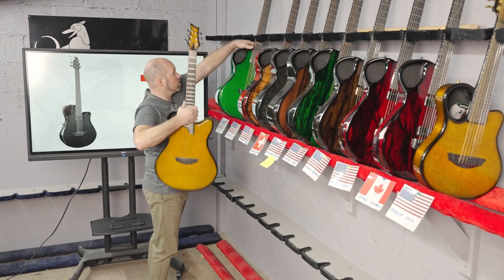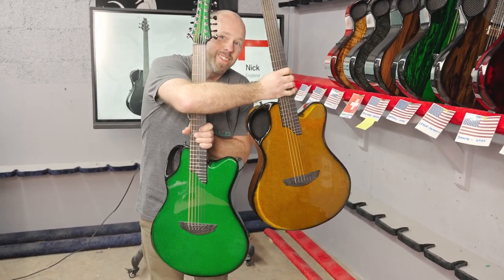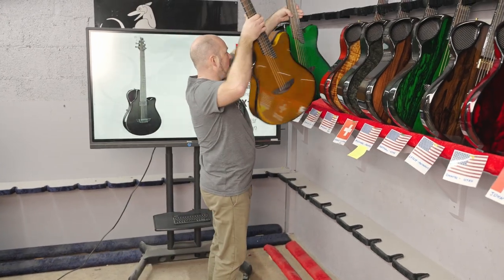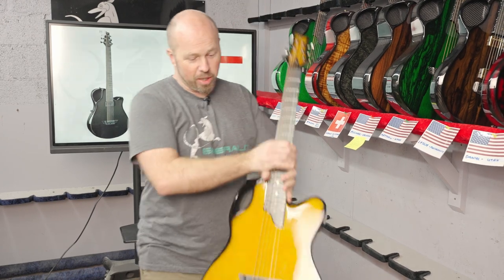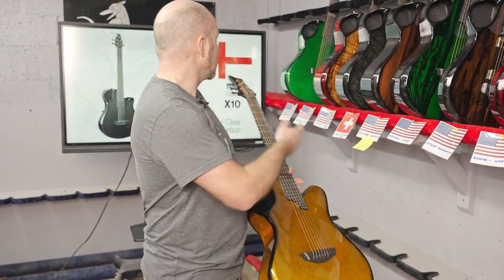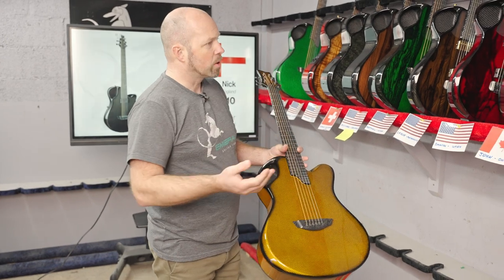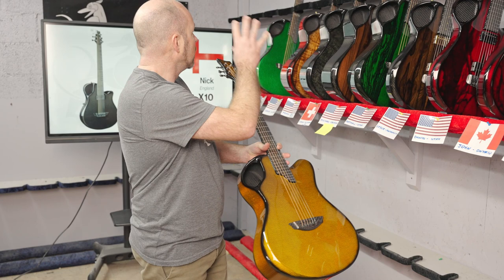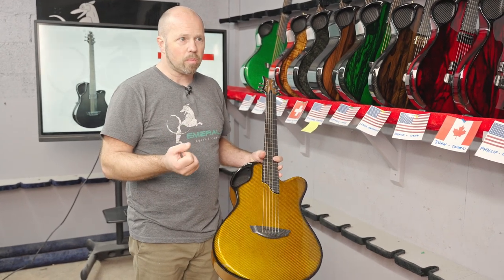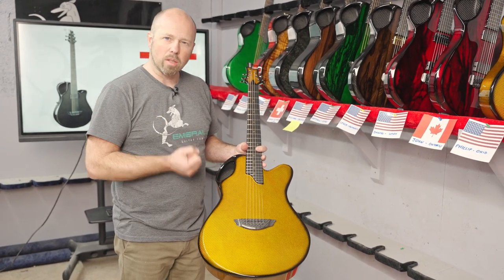We should almost look at these two guitars together because this week it's St. Patrick's Day — so green, me in the middle, and gold: there's the Irish flag right there. The gold Amicus is going to David in California. Since we started doing the vibrant weaves, it's become really popular — nearly 50% of the guitars going out have it. The colors on natural carbon are more subtle; under bright light it pops, but in darker conditions it doesn't have the same vibrancy. That's why we started doing the vibrant weave — it's a silver-coated fiber, and when we put transparent colors over the top it's so much brighter. This bright gold really shows that characteristic beautifully.